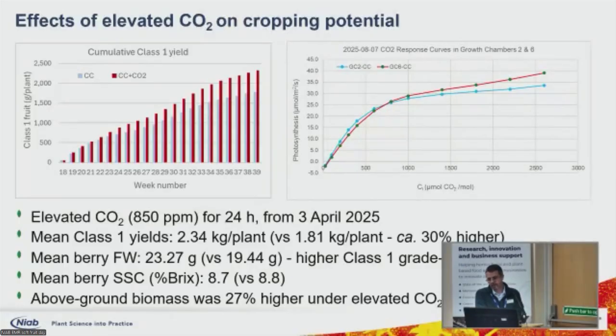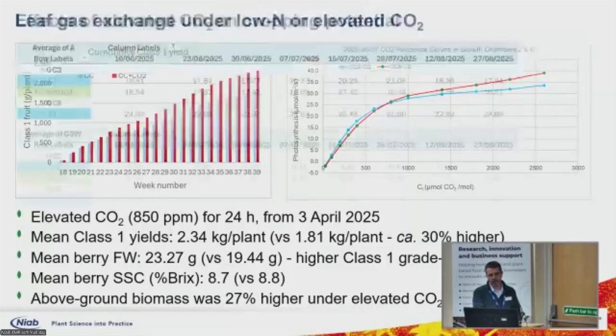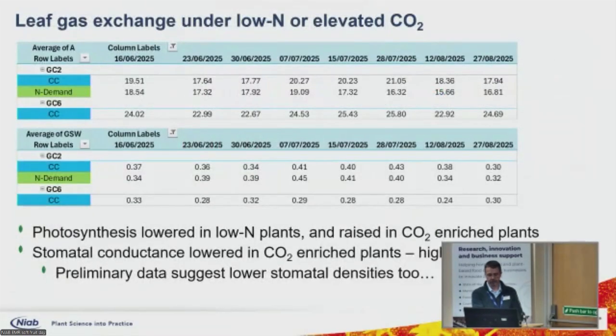And you'll see there on the right-hand side, the effect of CO2 enrichment on the response of photosynthesis to increasing CO2 measured with an IRGA. So good, but what we need to do is to try to work out how to maximize yield and minimize canopy area, which I'll come on to in a moment.